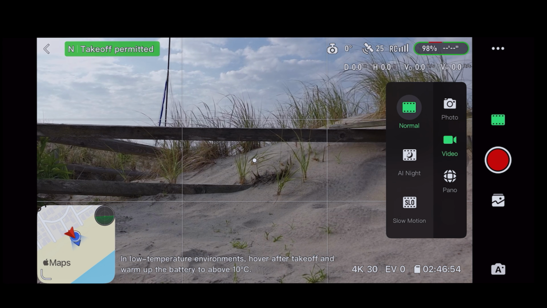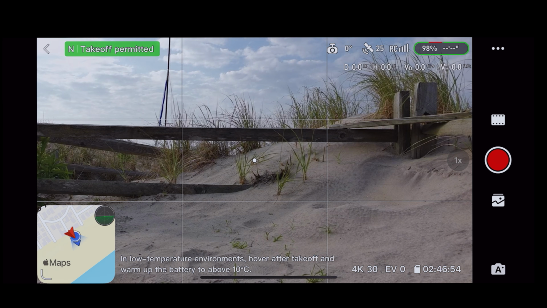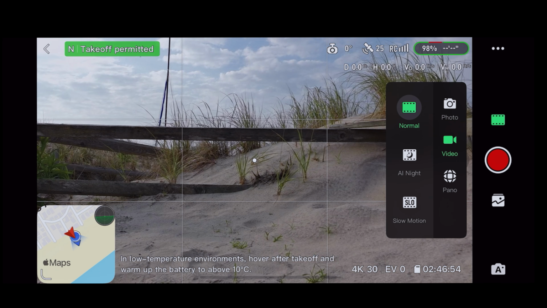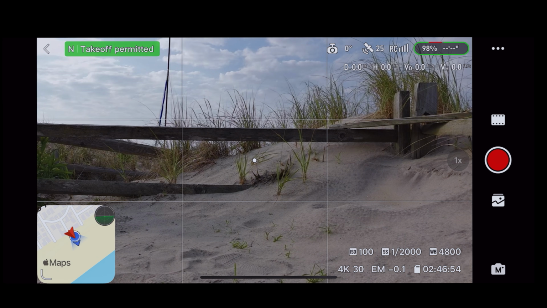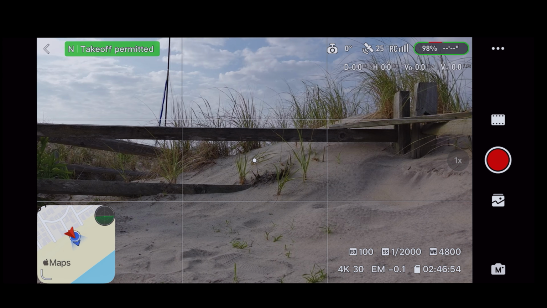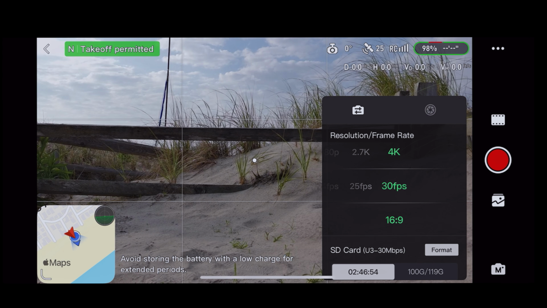Along the bottom on the right-hand side, you see 4K 30, and EV is set at 0. I'm just getting the settings in place before we take off. There are our pro settings, where it shows our ISO, shutter, white balance, and so on. Here's another way to look at it: 4K 30, 16:9 aspect ratio.